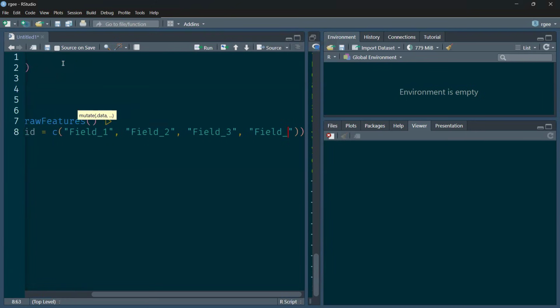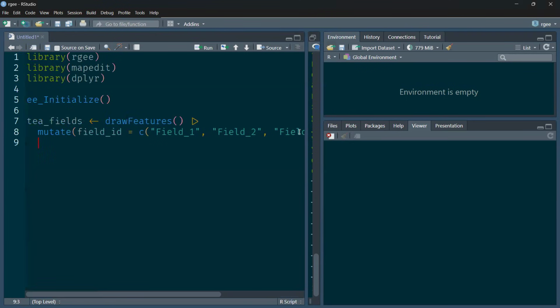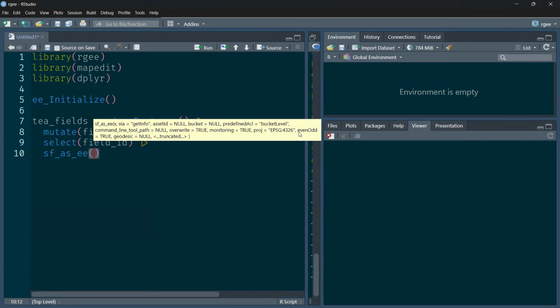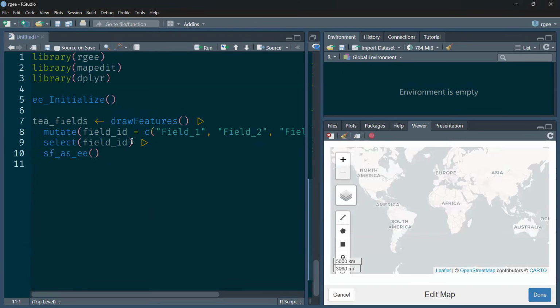Field 4. You can use fields or you can use plots, it doesn't matter. After that, we will only select that field, which is field ID. Sometimes when we create feature collections, additional columns are added, but we are only interested in one, okay?